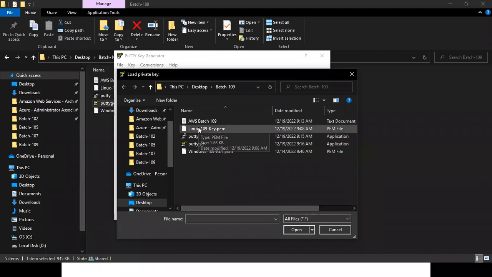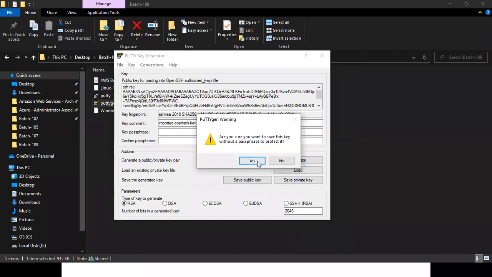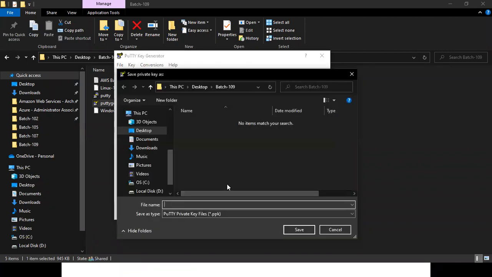Here I'm getting it. Select that. Click on open. And then click on save private key. First click on load and then click on save private key. Click on yes. Give the name of your key, and it can be any name.